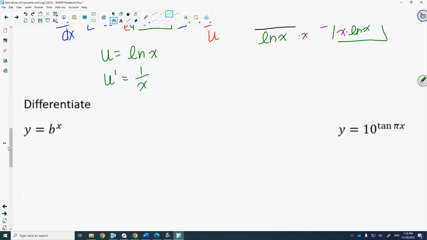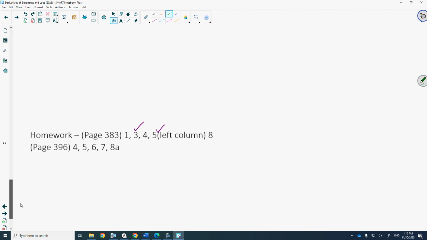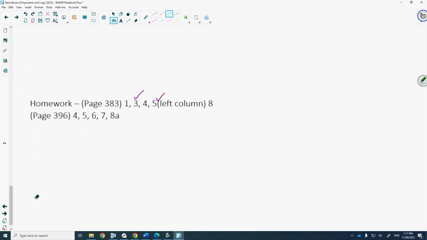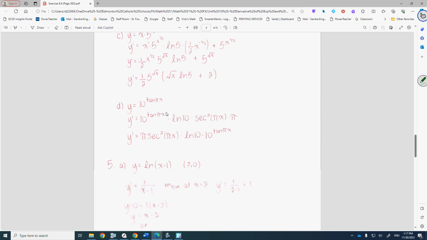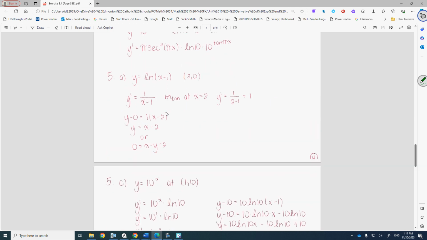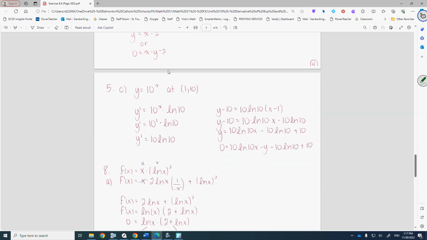All right, for your homework to practice taking the derivative of regular log functions, I want you to do question number 3, and I want you to do question number 5, which is the left column. And then I've got 3 keyed. So number 3 is taking the derivative of log functions. Number 4, we're not going to do just yet. We've got to wait till we finish that off. And then number 5, I want you to try as well. So for number 5, I want you to do A and C.